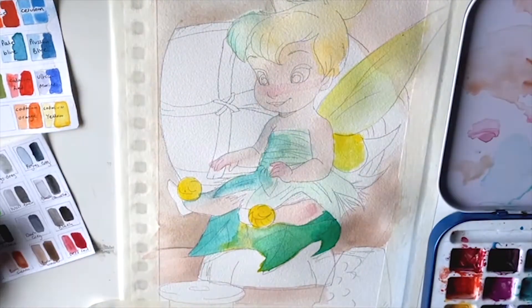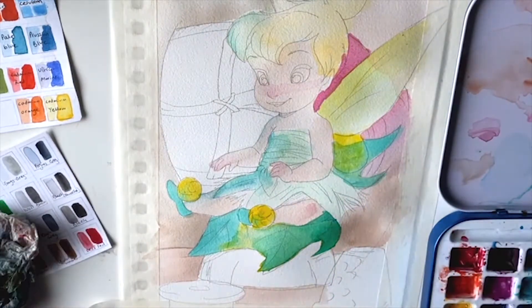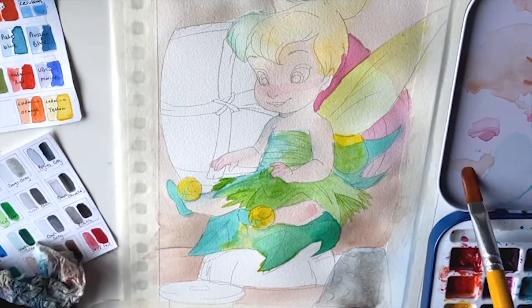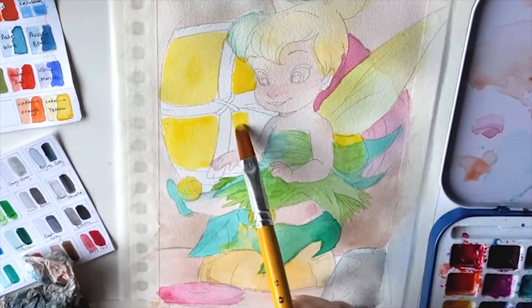I got a new camera so now my setup is all messed up, but oh well. This was a test to experiment with this type of paper to see how it handles watercolour. I pretty much used the lineart from a Disney colouring book. What's so terrible is that it's kind of hard to find artists that work on Disney merchandise such as books, dolls, and even colouring books — they never give credit, and yet the Disney artist for merch I really want to follow. I wonder why that is.